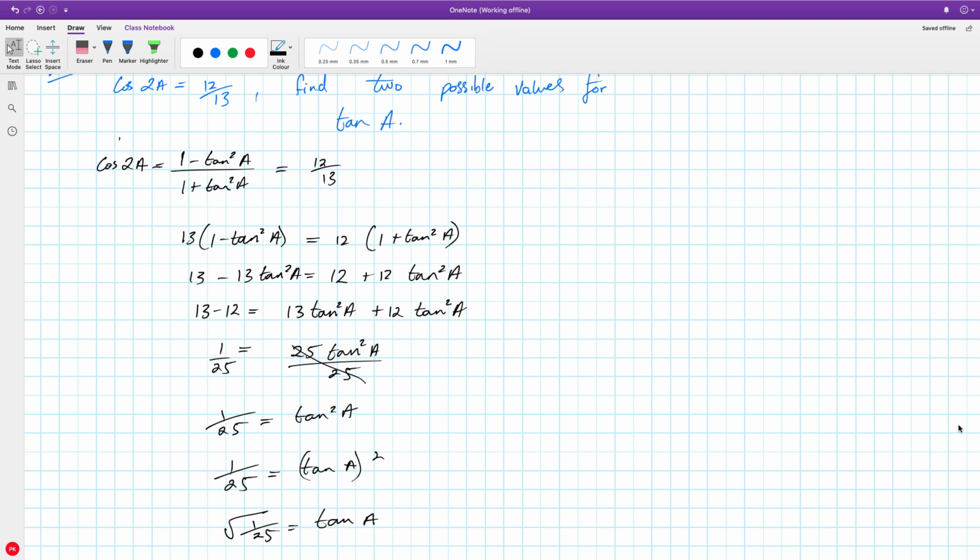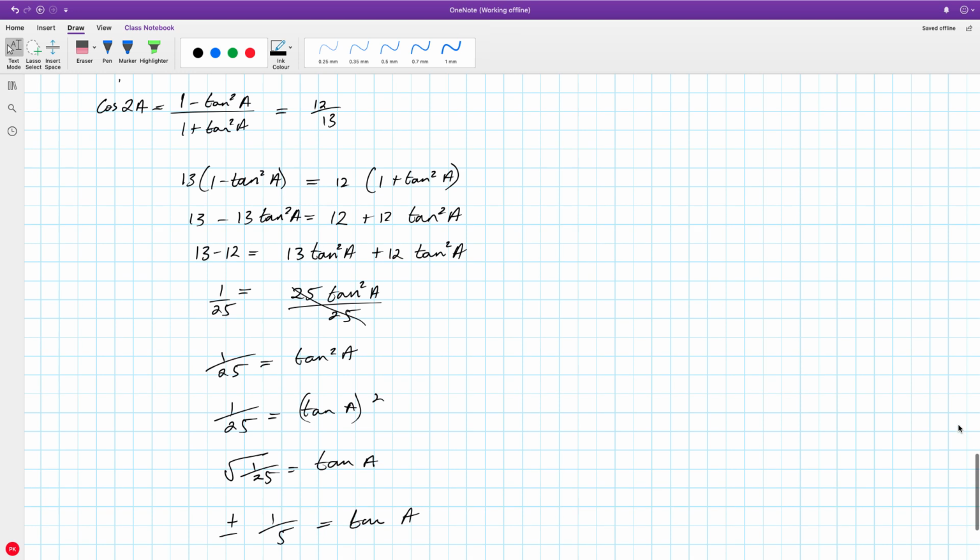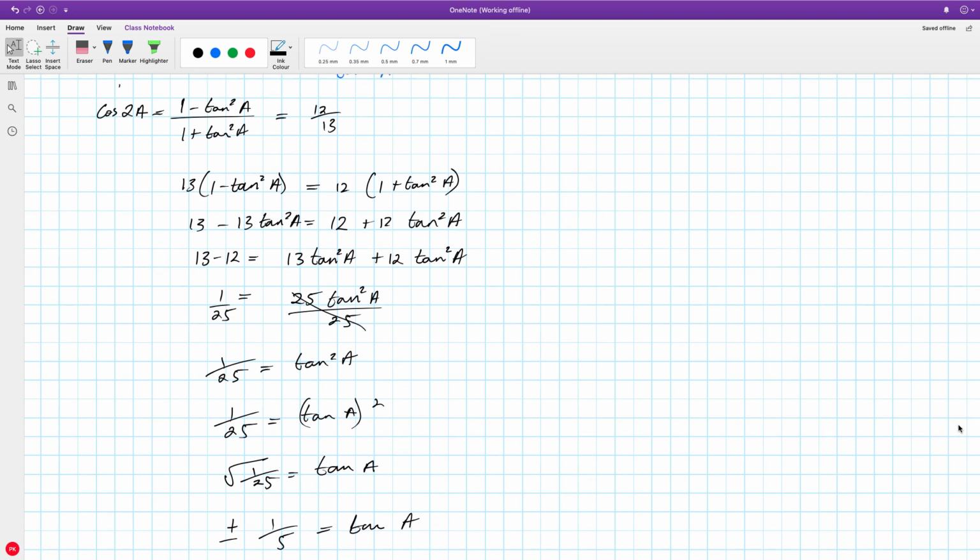As I said, we have to use both formulas, depending on which question pops up in front of you. So what's the formula? Leave 2 tan a over 1 plus tan squared a equal to our fraction, and our fraction is 7 over 25. So leave it equal to 7 over 25, and then work it out like we worked out the last one. Cross multiply the fractions.